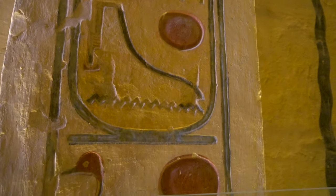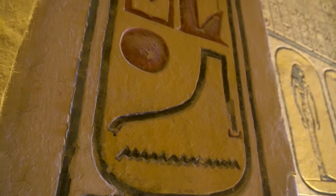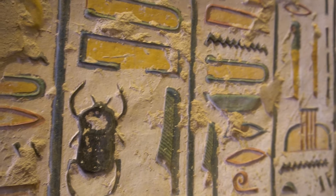Inside King Ramses IX's tomb. We know nothing about him at all. We researched a few different pharaohs and all of those tombs are closed, so we're not gonna know much on this trip, but we do know that the oval shape with a line underneath means it's a name of a royal. And really surprised by how much color is left in these tombs. Like, you can see it, some of it looks like it was just painted yesterday. Now we're on to the next tomb.